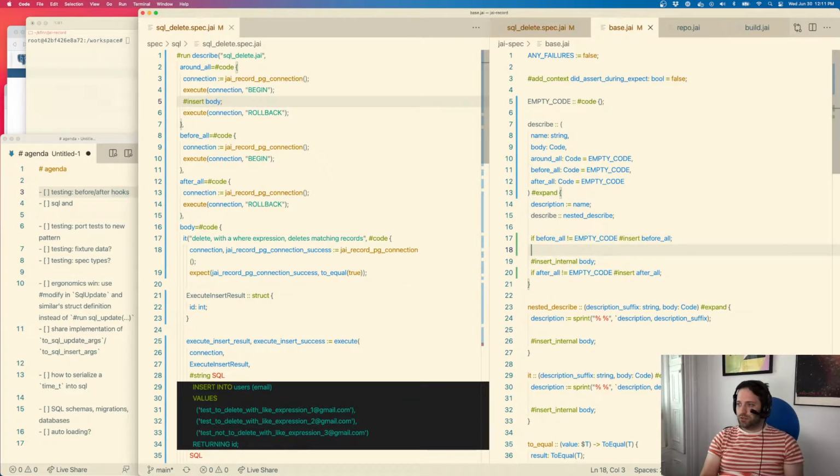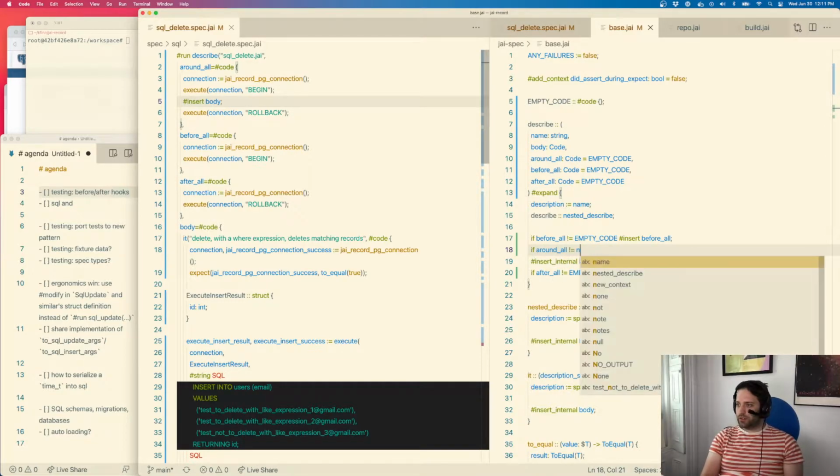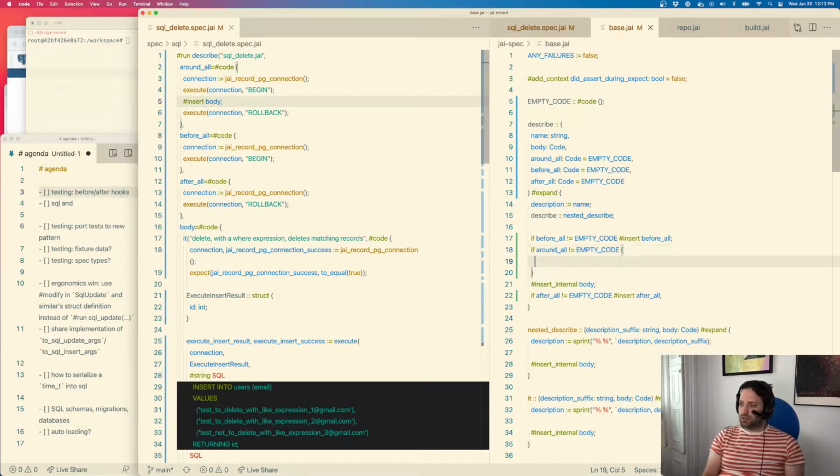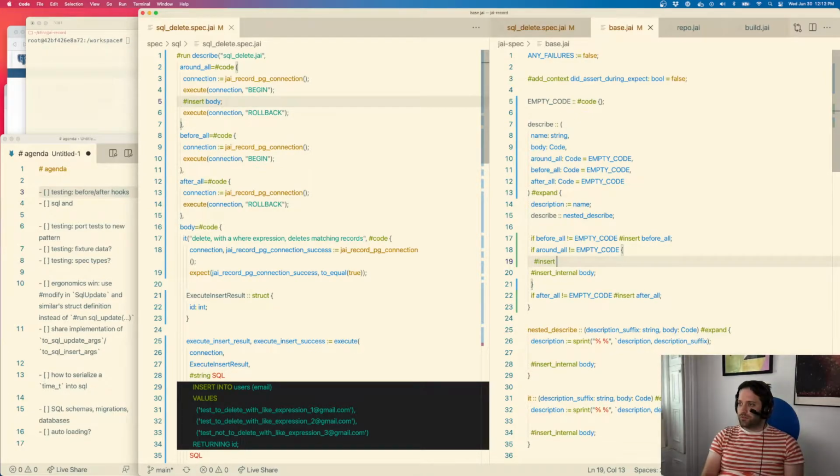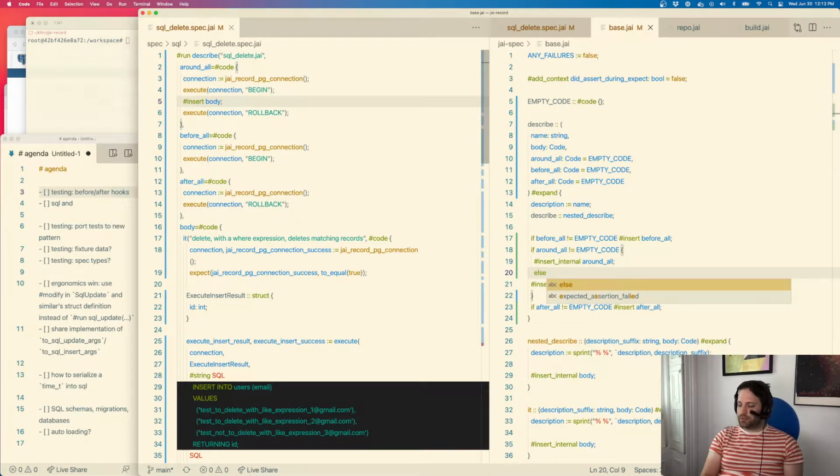All right, so if around all is not empty, then we want to set body to body and insert, I don't know, let's start here. Just insert internal around all, else, oops, let's just insert the body.